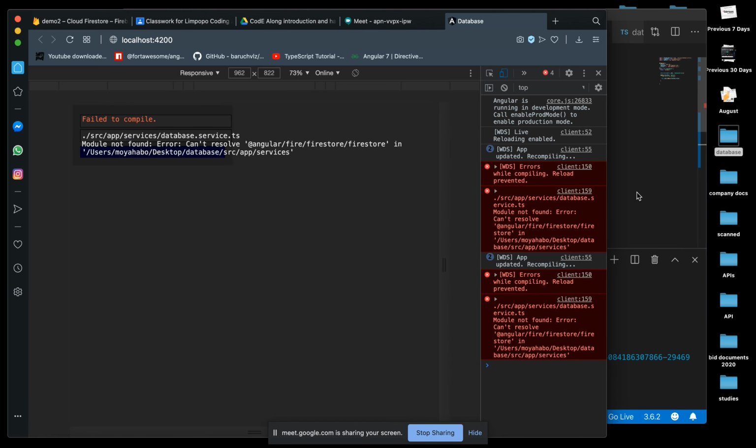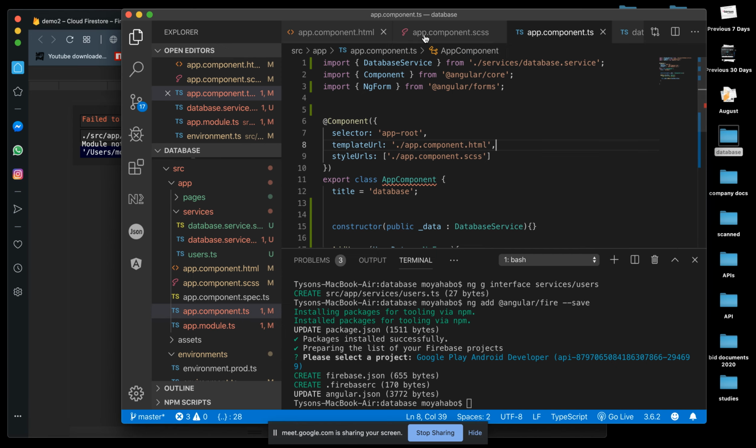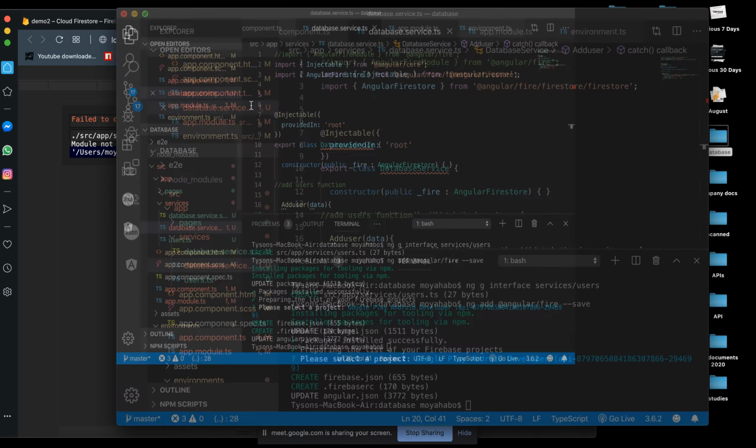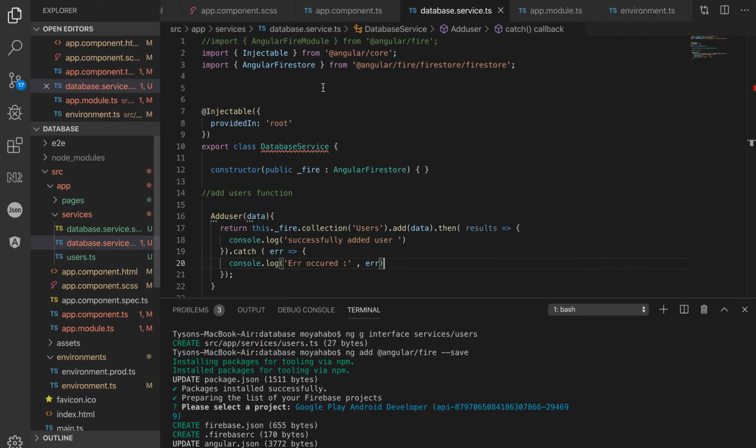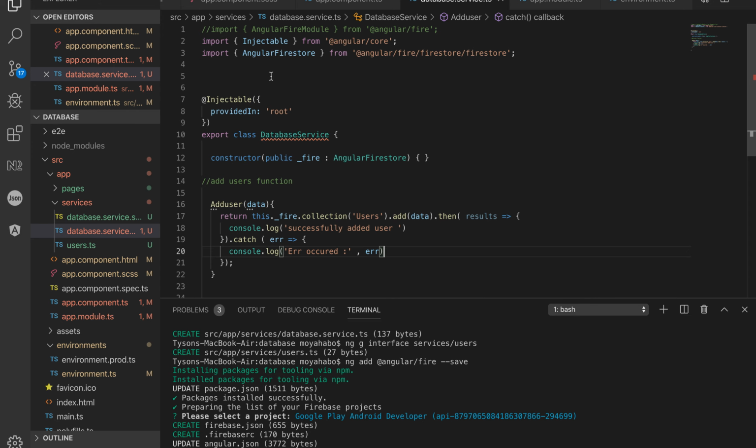Cannot resolve Angular Fire. Data services. Okay, let me see, what did we do wrong? Angular Fire, where do I find it? Because it's supposed to be inside there.